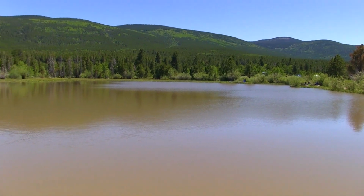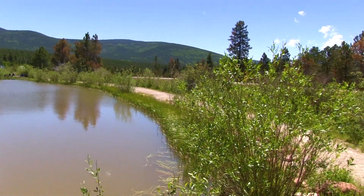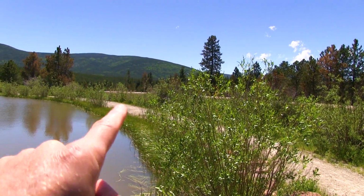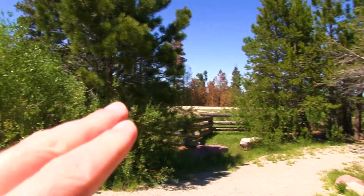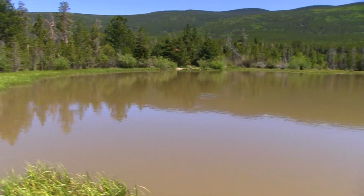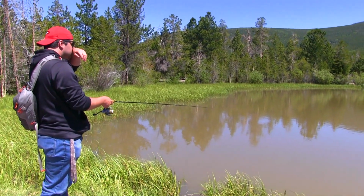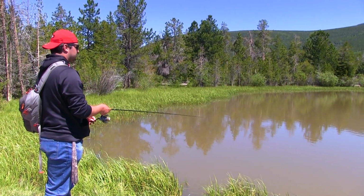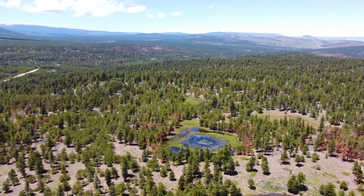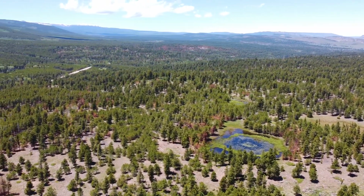But you know what? This lake right alongside the highway, keep in mind, the highway's right there. This goes to Flaming Gorge Reservoir that way, okay? It also goes to Flaming Gorge Reservoir that way, real close to Flaming Gorge, with a beautiful high mountain lake to take your kids here trout fishing in the beautiful Utah mountains. This is one super small pond that is ever so popular with anglers in the state of Utah.